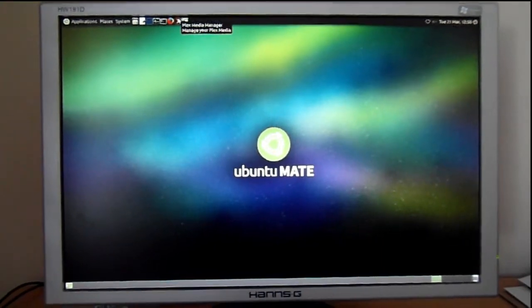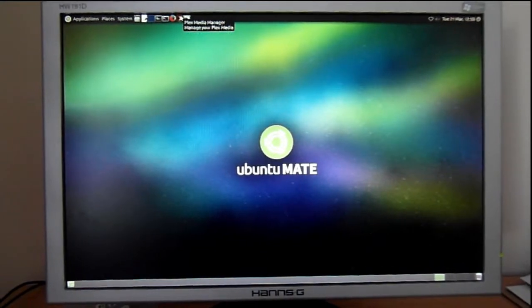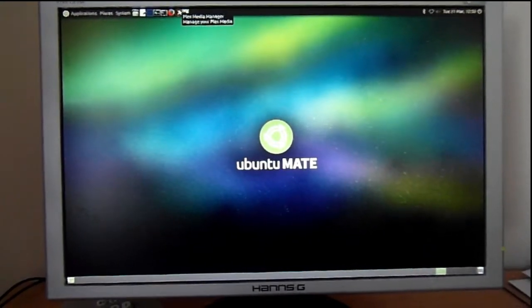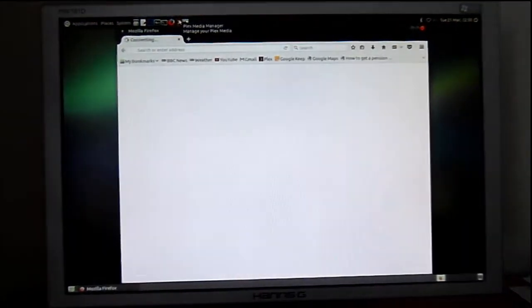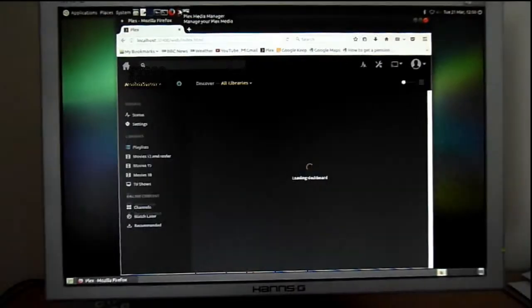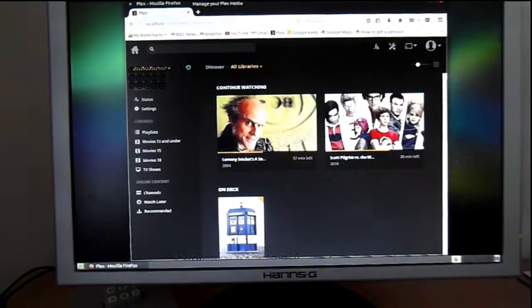made sense for me. So after quite a bit of investigation to work out what would be an easy to use interface that was light on system resources, I eventually came up with Ubuntu Mate. Now I've used quite a number of different Ubuntu versions, different flavours, and I have to say that Ubuntu Mate is actually one of my favourites.